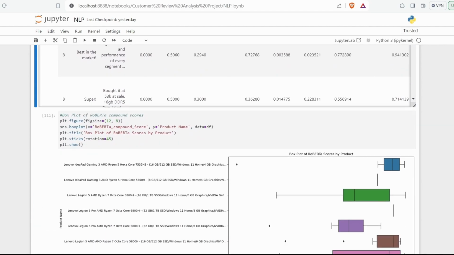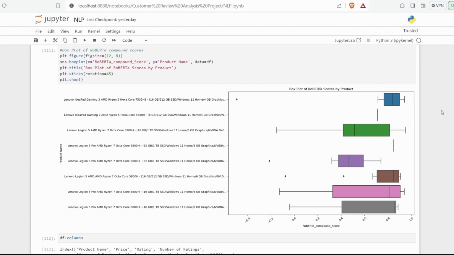And then coming on to the box plot, you see the box plot is shifted more towards the right, because if you analyze it yourself, you'll see most of the reviews are on a positive note rather than the negative ones. And it is specifying there are more outliers than what the VADER model said, and it looks really confident in what it is showing.